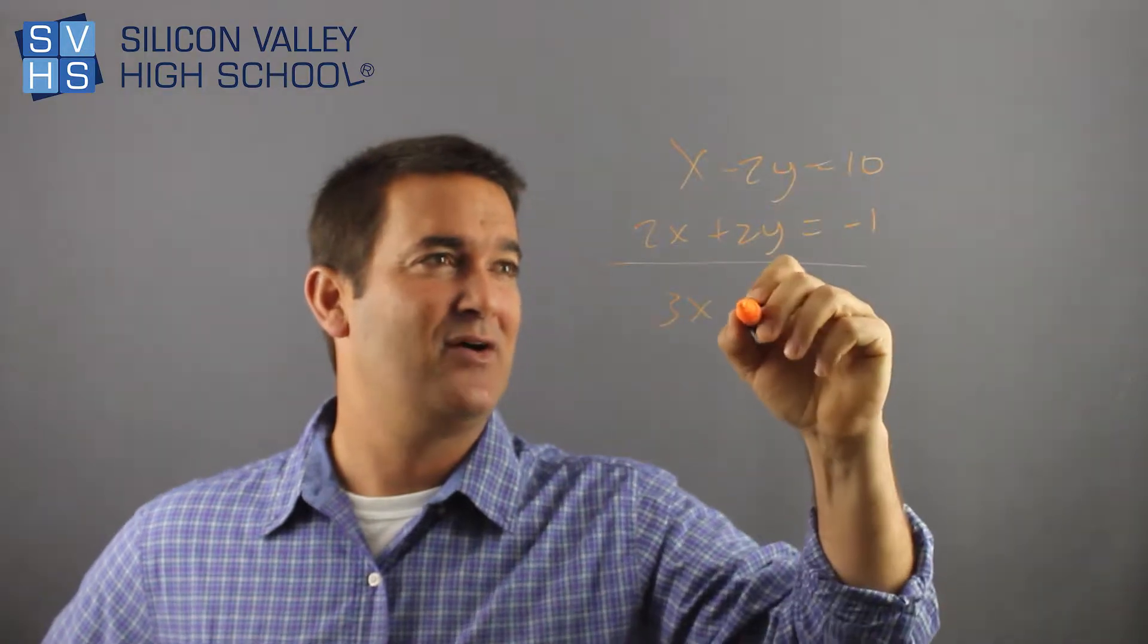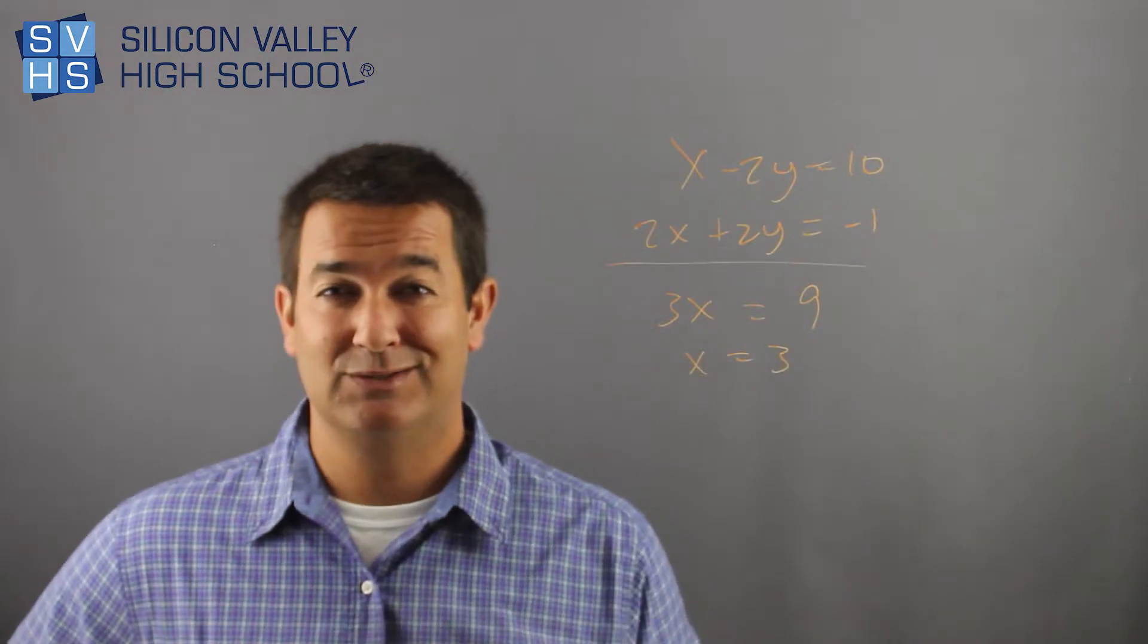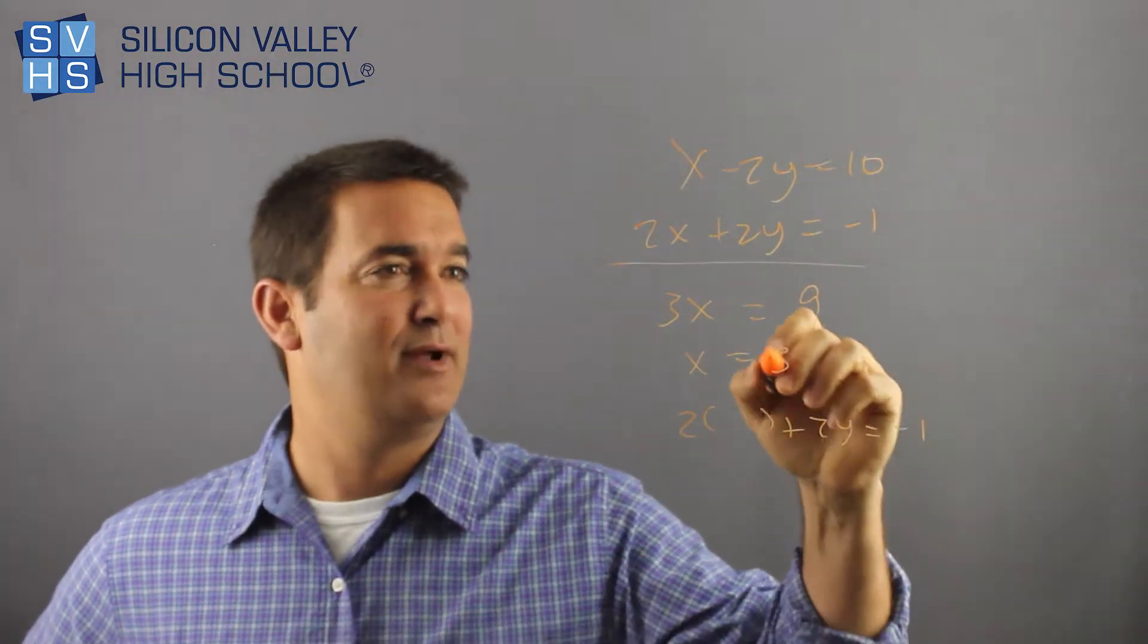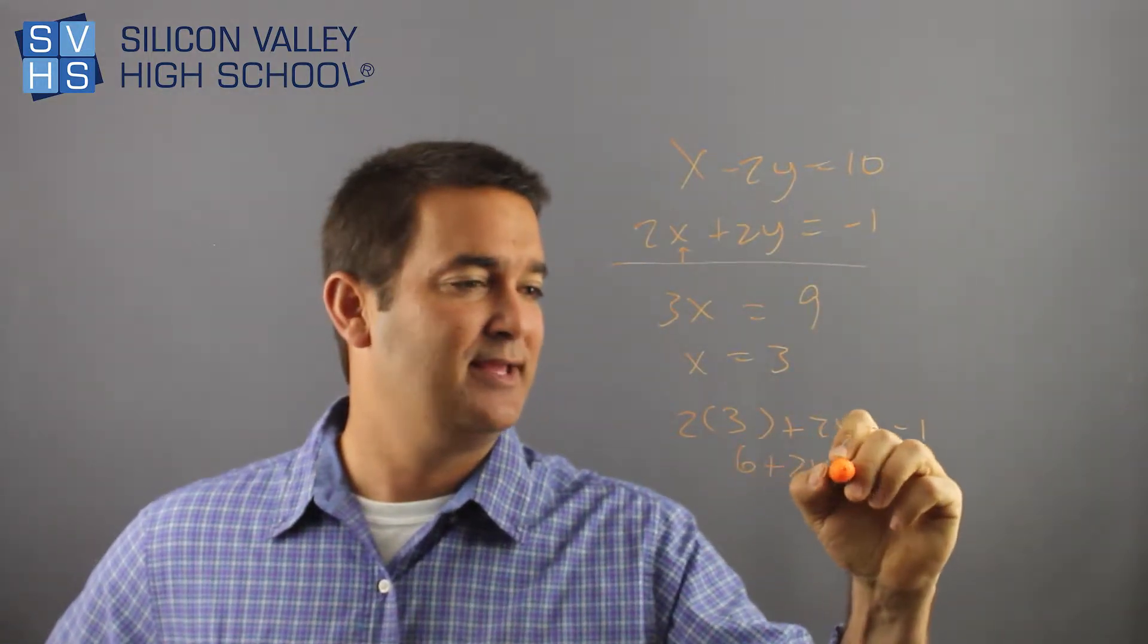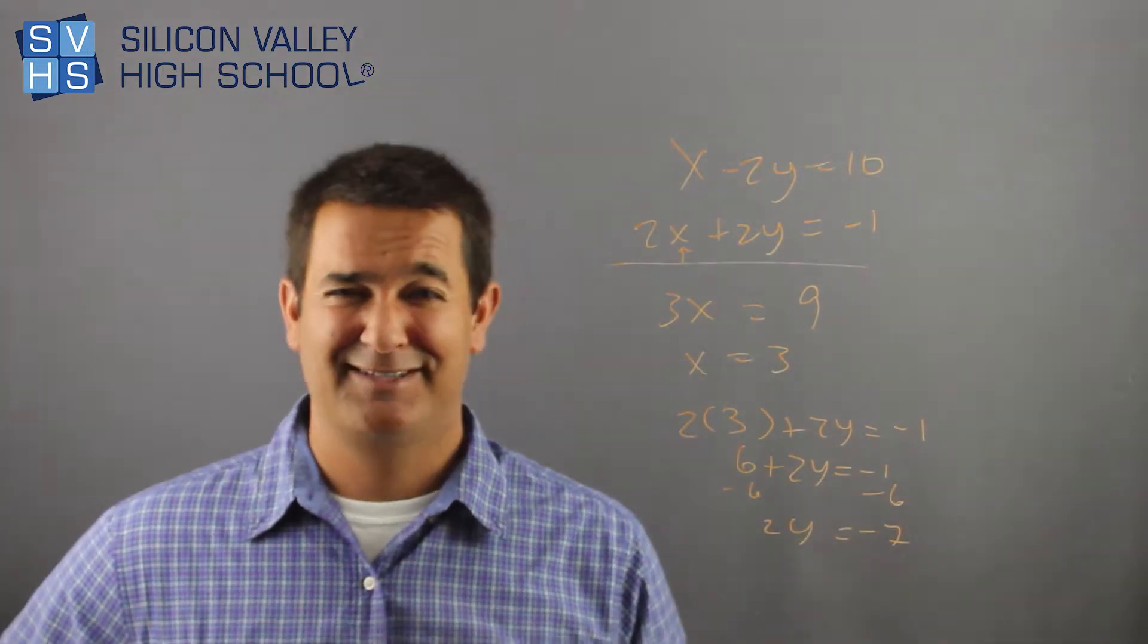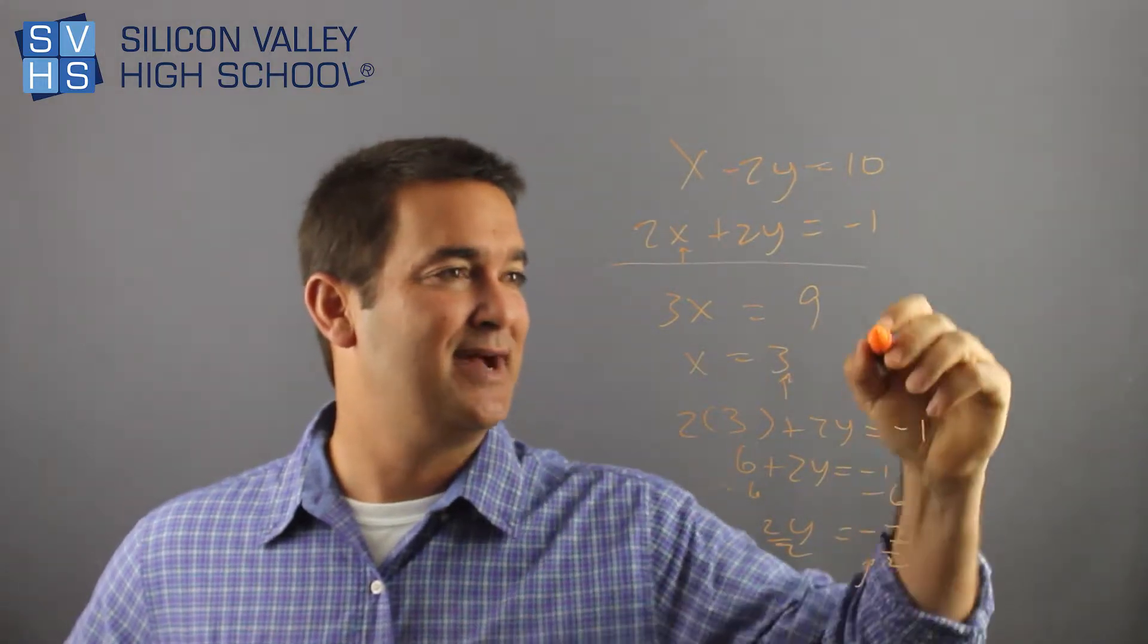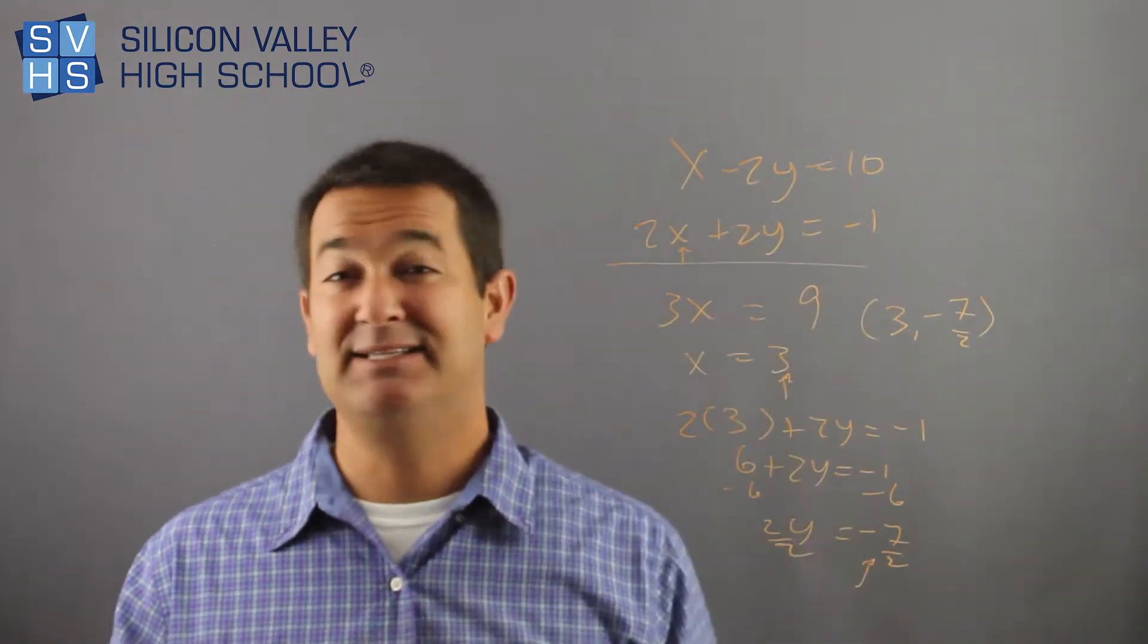Adding down, I get 3x. He's gone. Equals 9. X equals 3. Plugging it back in to either one. That's a cool thing. Let's say you're allergic to minuses because you think they're harder. Plug it into this one. You have 2 parentheses plus 2y equals negative 1. I'm going to plug it into this little guy right here. So then I have 6 plus 2y equals negative 1 minus 6 minus 6. I don't know what's up with the whole 7 halves thing today. Maybe that's just subconsciously keeps coming up in my life. But now we have our answer is x is here, y is here. So we have 3 comma negative 7 halves. So those are two problems where the addition method just happens to be set up perfectly.